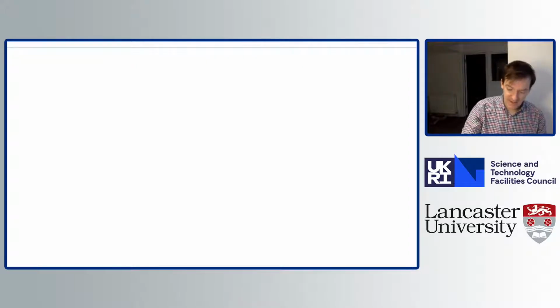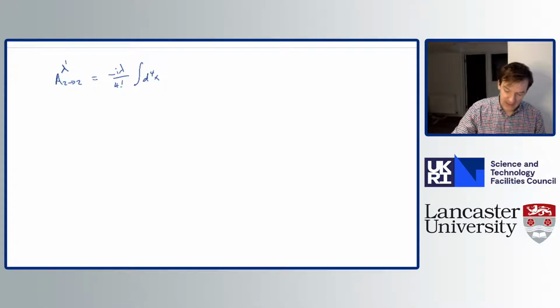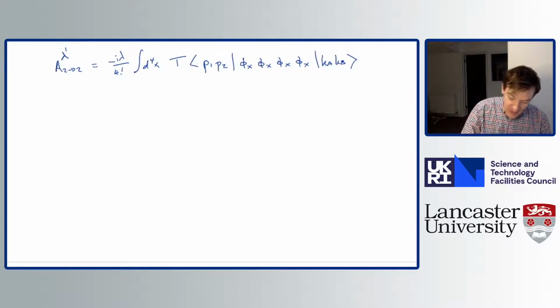Okay, so now that we've classified the two types of objects we can get from Wick's theorem, let's actually look at the amplitude, this 2 to 2 scattering amplitude in phi to the 4 theory, and we're going to look at the term which is linear in lambda. Okay, let me rewrite it again. And this time I'm going to write it as the time-ordered product of P1, P2, phi x, phi x, phi x. Okay, so now we want to apply Wick's theorem. Let's look at all of the ways that we can, in principle, apply Wick's theorem.